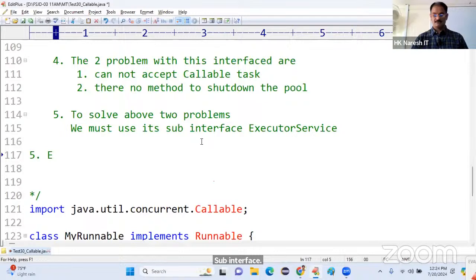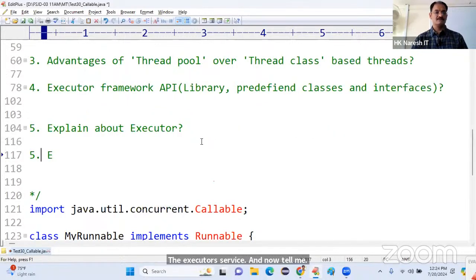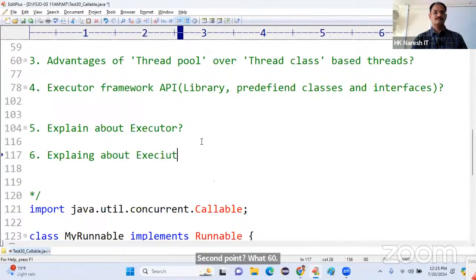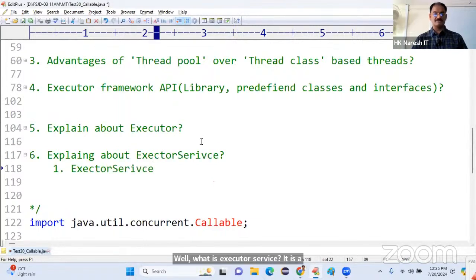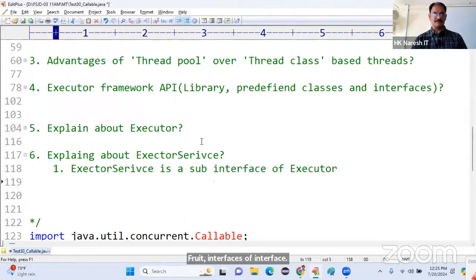And now tell me, second point what? Sixth point, explain about executor service. What is executor service? It is a root interface or subinterface? Subinterface of executor. What is the difference between executor service and executor?